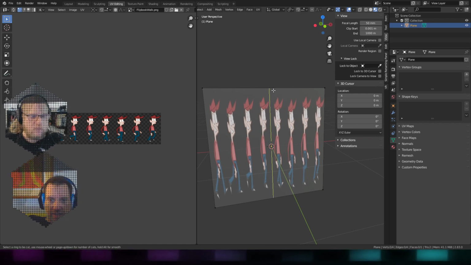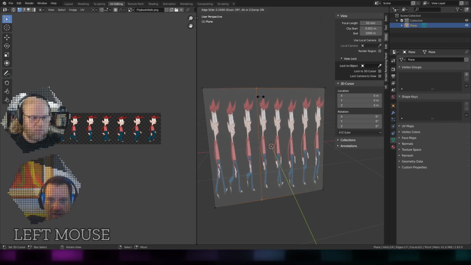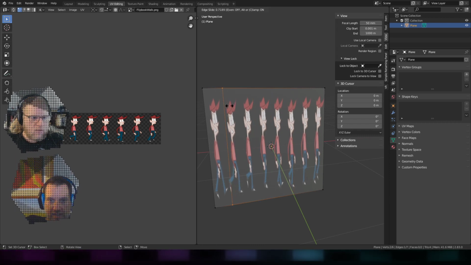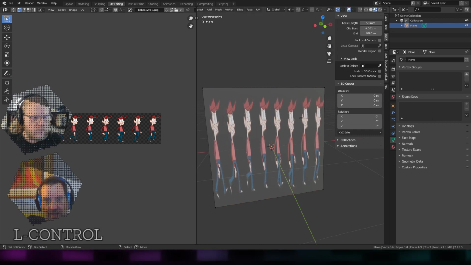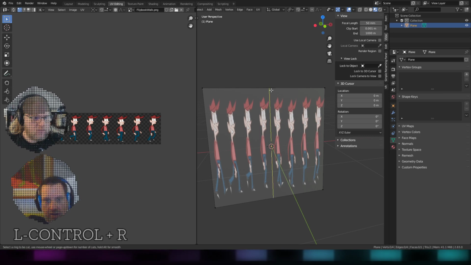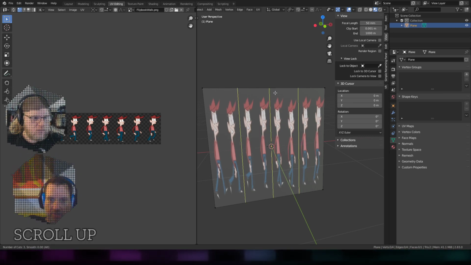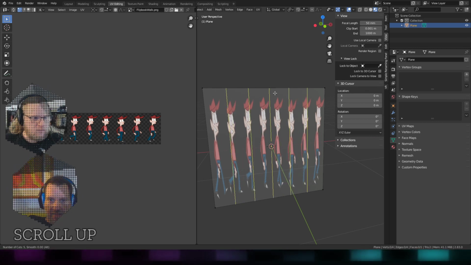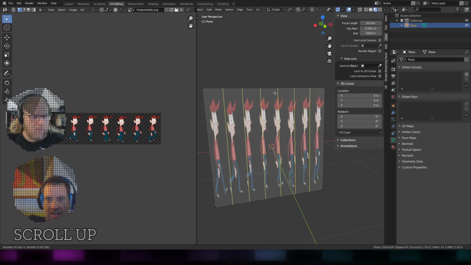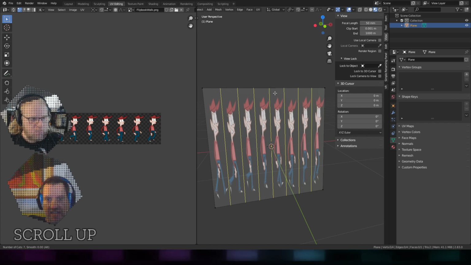And so when I click once and then move, I could divide it up. Now, a better way to do it would be to say Control R, and then before I click at all, roll your mouse cursor forward, and it'll divide it up in the number of times you want. So I actually did it into 8 like that.